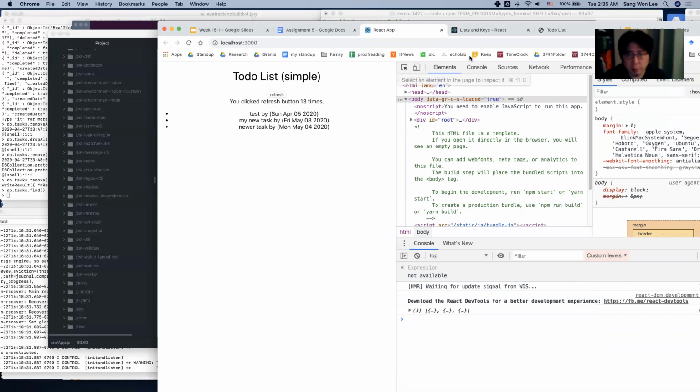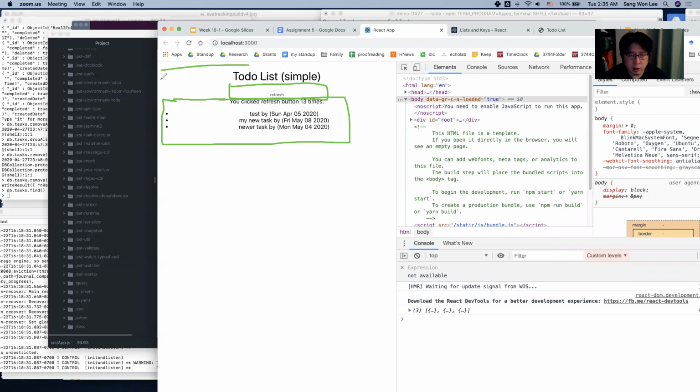Again, it's hard to visualize, but this was one element of app, like one child node. This is another child node of app, and then this is app, the whole thing.